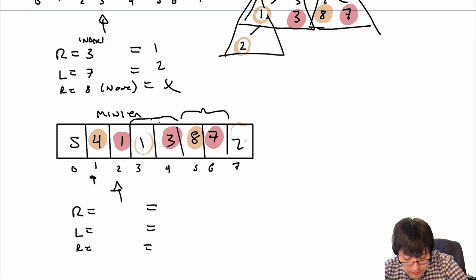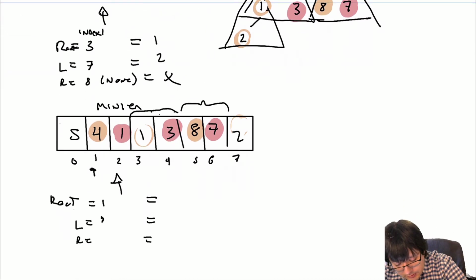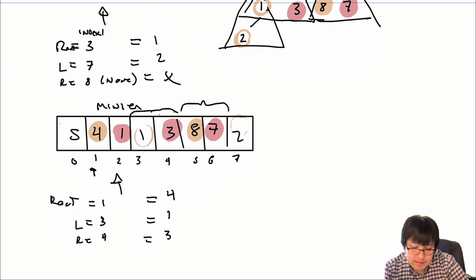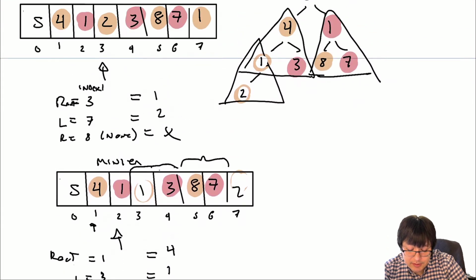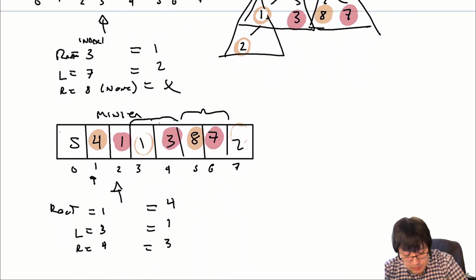So the root is located, I just realized I used the word R twice. Maybe I should replace that with root. Okay, so the root is located at index 1. Yep, and then the left and the right are 3 and 4. And then here we have the values of 4, 1, and 3. Okay, it's very abstract to not see with the tree, so I have to confirm. That's why you want to draw it when you're coding it so you don't get confused. So pick the smallest one and make it the root.